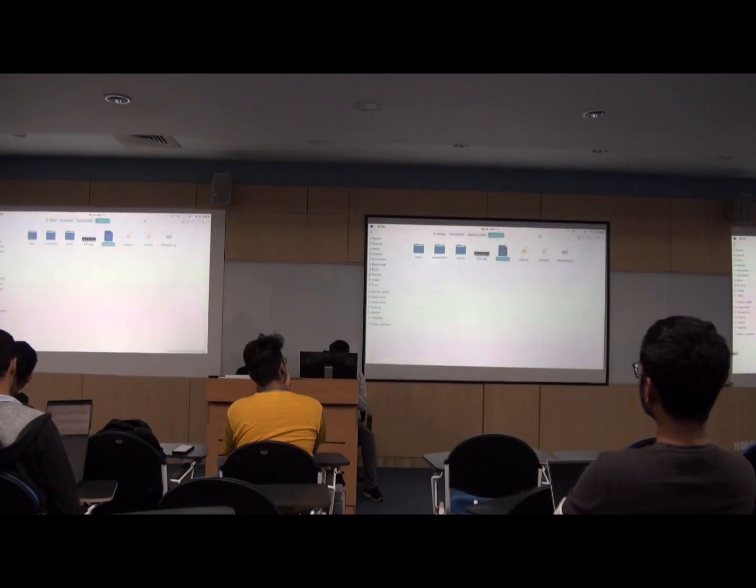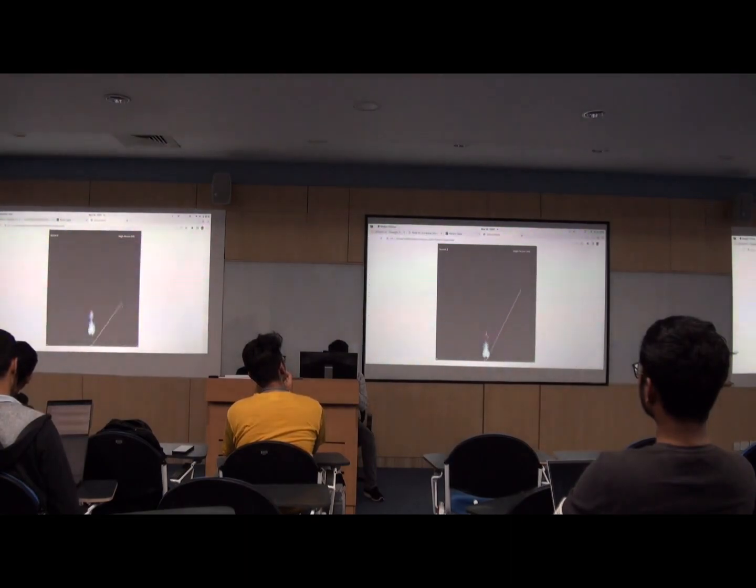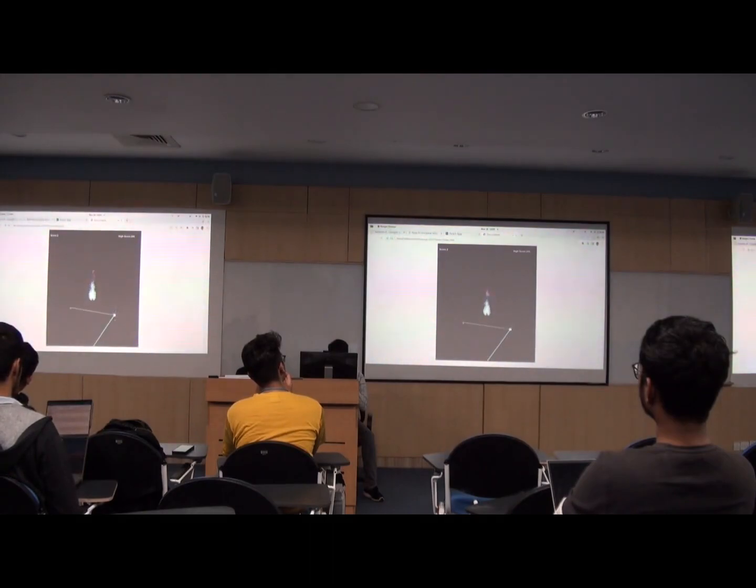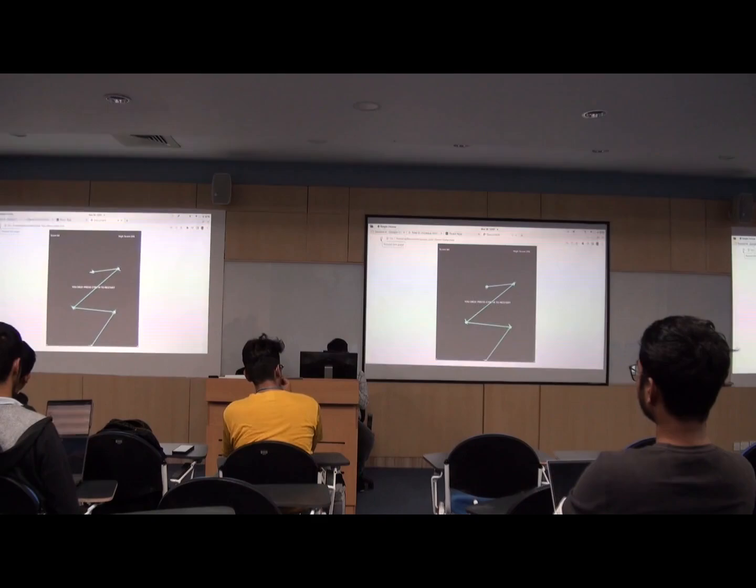In this game you basically move your ball, and once you crash into the sides, you lose. Your end goal is to make a high score. So basically it's a game which the users can play. This game I made using HTML5 Canvas and JavaScript.